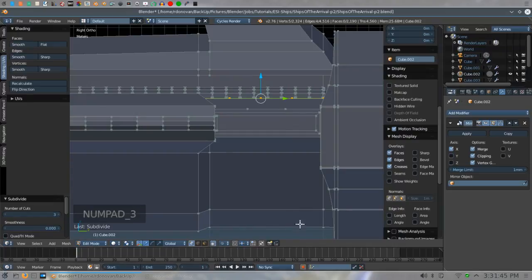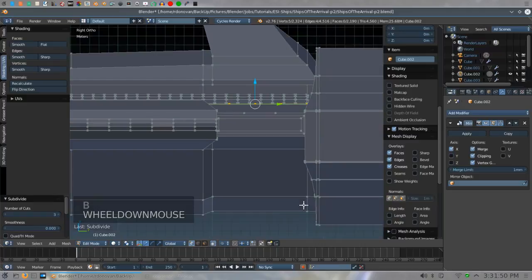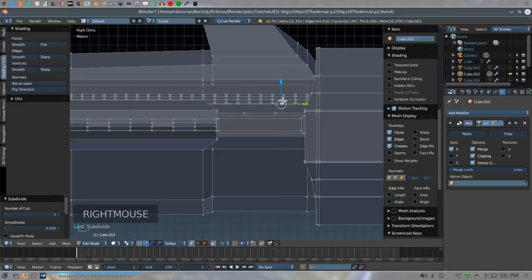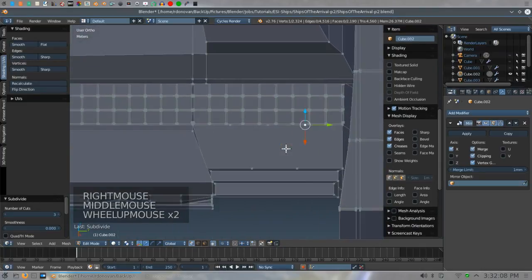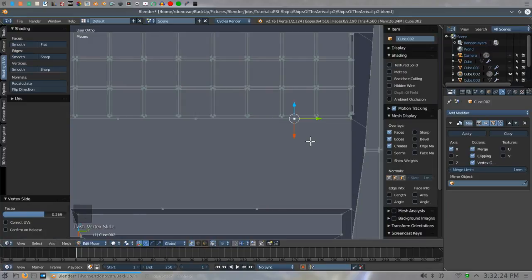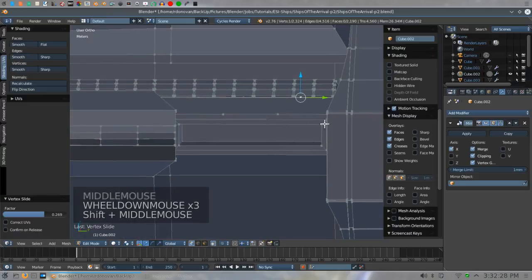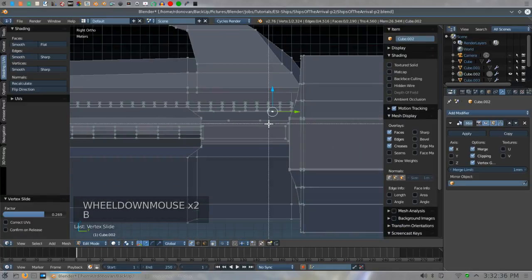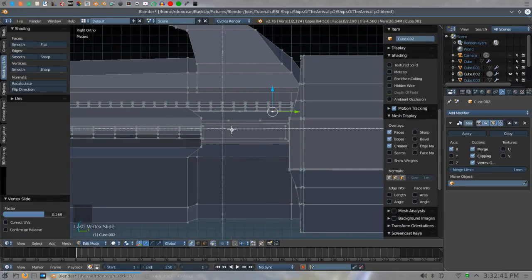And we have to use our box select tool to get a bird's eye view of what we're trying to do here. Yeah, so this one here, right there, has to move. Whoops, did I get the right one? Yes. Shift V, and we'll move this thing about to there. Okay, good enough for that one.